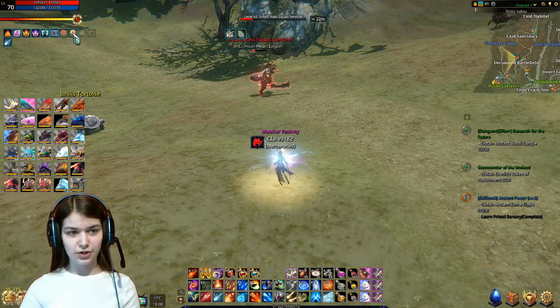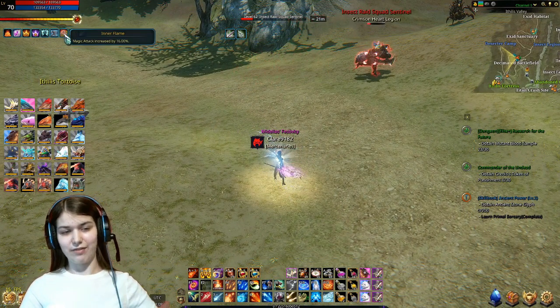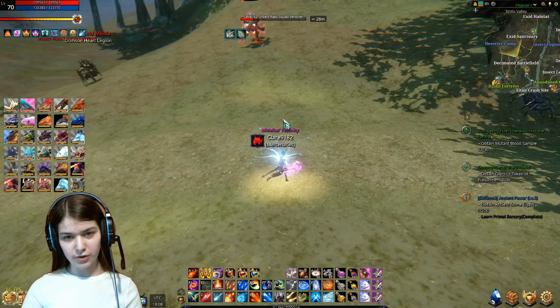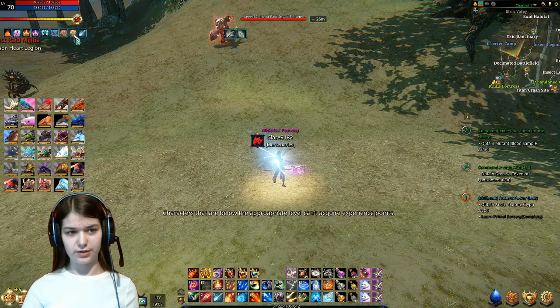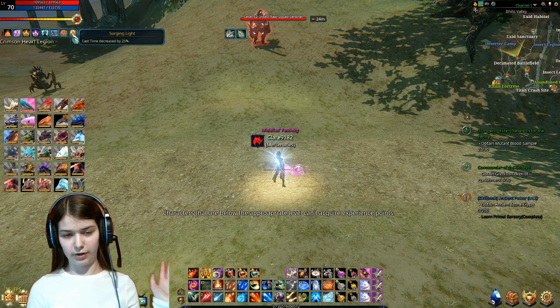And I can have Surging Light, which is the light effect, and I can have the fire effect, Inner Flame. They're not going to interfere with each other. So the fire effect, Inner Flame, is only going to be affected when you use an ice skill, and it's going to be replaced by Still Waters. So the light effect is not going to be affected by your fire and your ice skills.